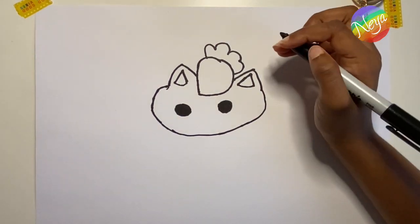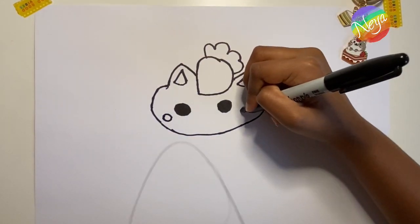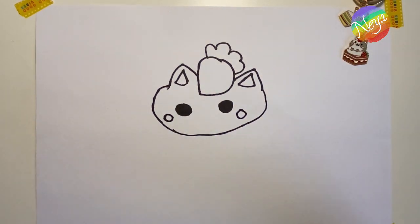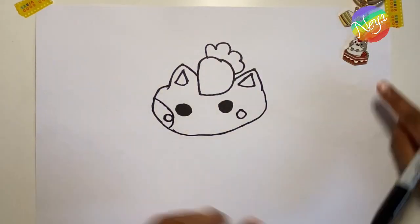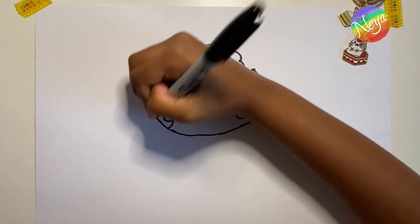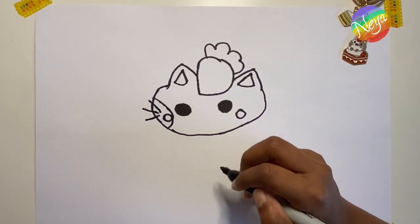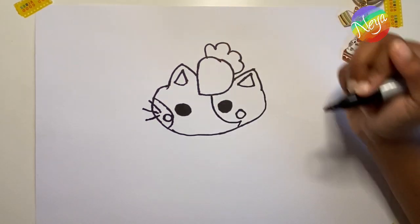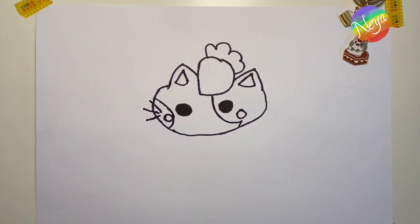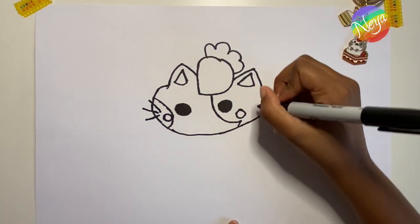Yay! Next, we're gonna draw the cheek here. The cheek's gonna be like this, and one here. Right now it seems strange, but trust me, it will look cute in the end. And we're gonna draw little patches, like that one, and the whiskers. You don't have to draw whiskers if you want, but I think you should, because I think it looks cute. Then we're gonna join like this and do this so that it looks like there's a patch on the eye. I think I'm saying too many this's there. This. And now we draw the other whisker.